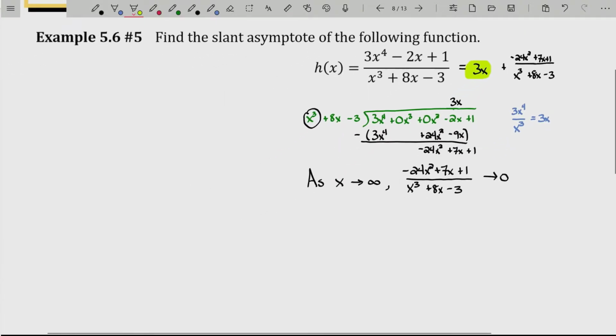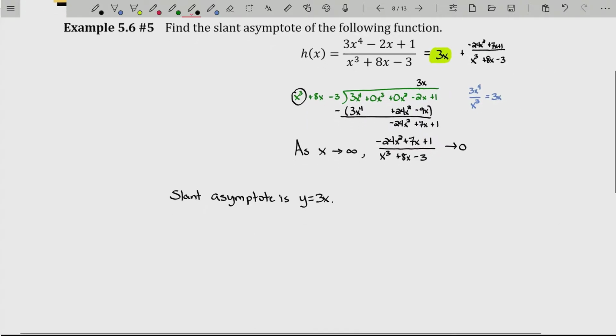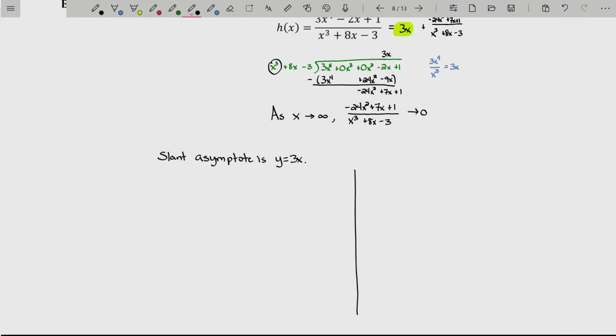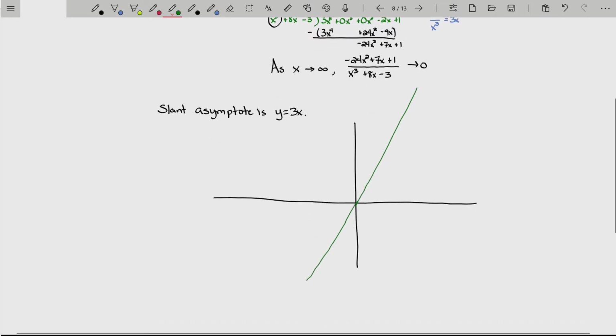So the slant asymptote, let me write that down, is y equals 3x. It's super helpful for graphing because then you know when you graph your function in the long run, it will behave like y equals 3x. Let me use green for that. It'll behave like this line. In the middle run, it won't behave like that line, but in the long run, it will. So your graph might look something, let's just pretend, like this. In the long run, that blue curve, if you zoom out enough, will look like y equals 3x. And that's why the slant asymptote is so important.